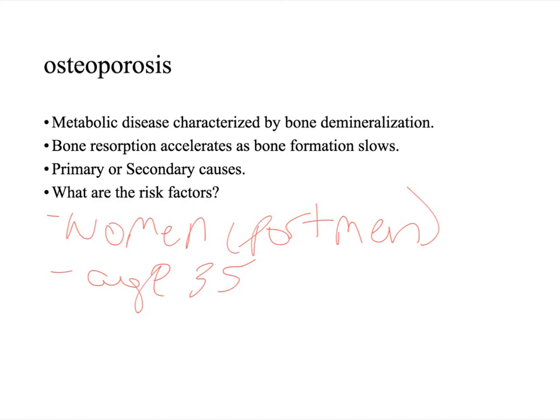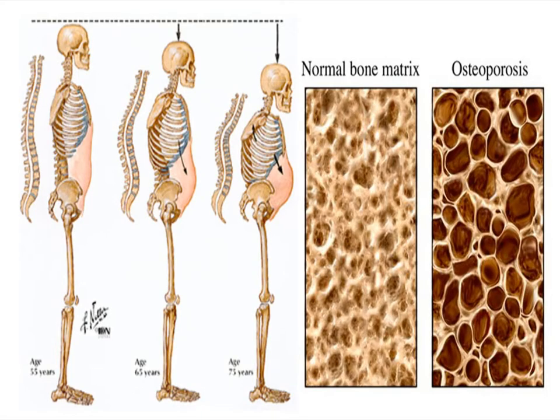So make sure you review these tables in your book. They're really good, they summarize these different risk factors for osteoporosis. These are just some pictures to help you understand what a bone with osteoporosis would look like when we talk about how it becomes weak and loses its density. As you can see in this picture, how spongy it looks. That's how a lot of people identify it.